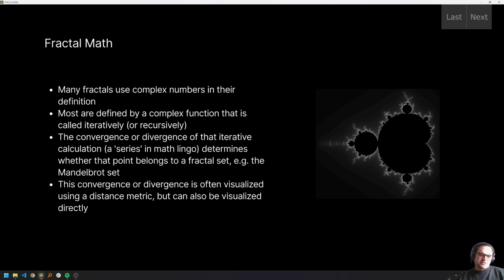And so that probably doesn't make a ton of sense right now, but it will make a lot more sense in just a few minutes. So bear with me. And then the convergence and divergence is normally visualized by using some distance metric, but can also be directly visualized. And we'll talk about all of that in a second as well.